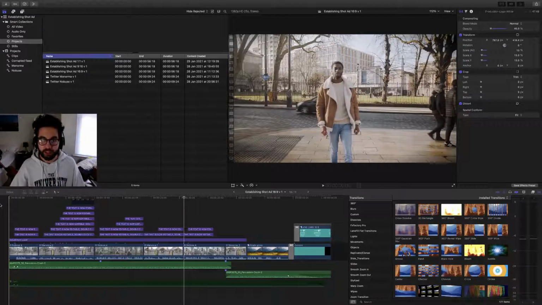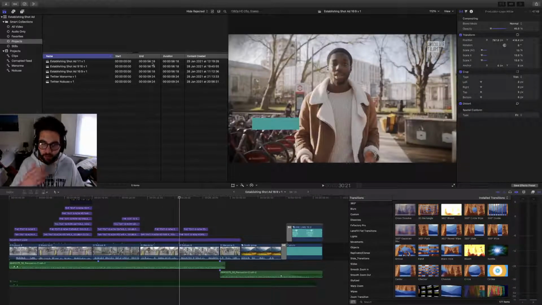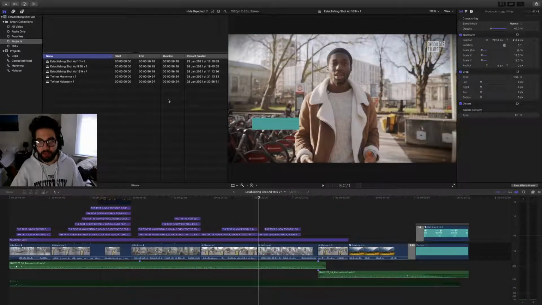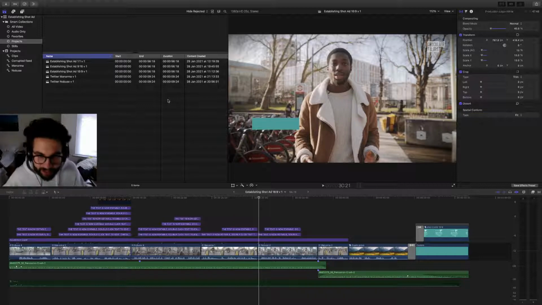Yeah, I'll talk you through it quickly. So first off, this is Final Cut. I'm not going to go into too much detail about what each button does because A, you probably won't be using Final Cut, but B, as I said, it's important to talk about the techniques rather than the actual buttons and shortcuts. So things might pop around the screen because I'm clicking or using shortcuts. But I'll go through the rough.